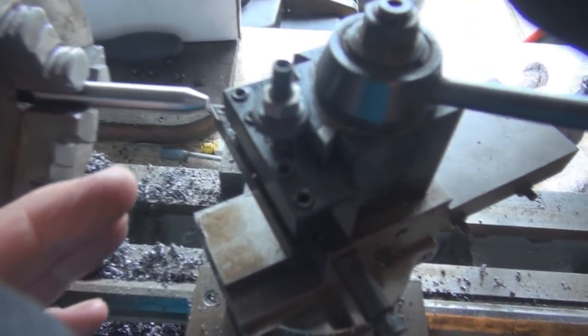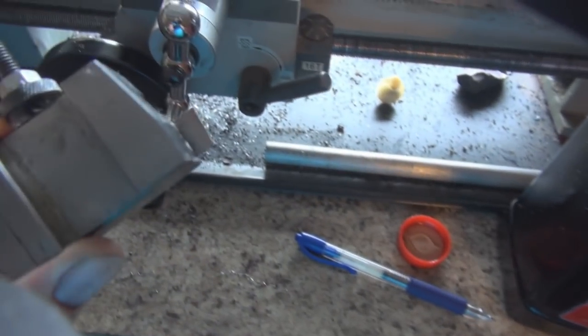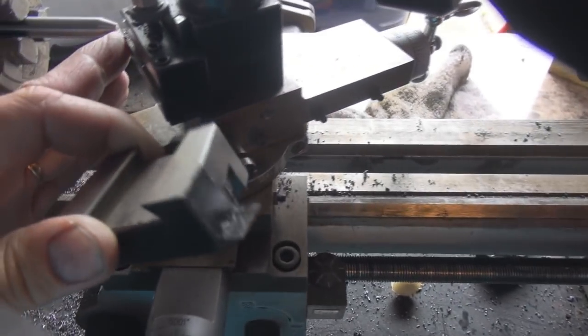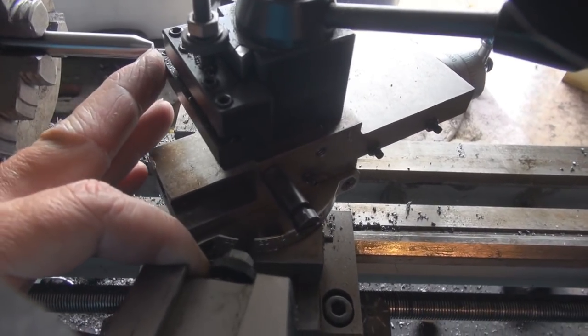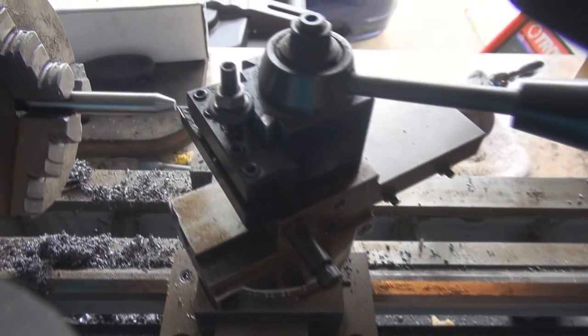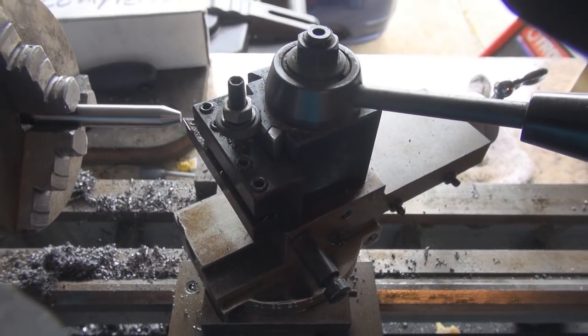What I did is I came over here and I reset this up, but I actually used one of these facing cutters — a cutoff tool. That way I can get that little bit of a cutoff to it so it has a flat to start with, because trying to get this to go from the point out when I'm changing the angle on it just wasn't going to work. So that's why we cut off the tip of it and we're going to start from there.